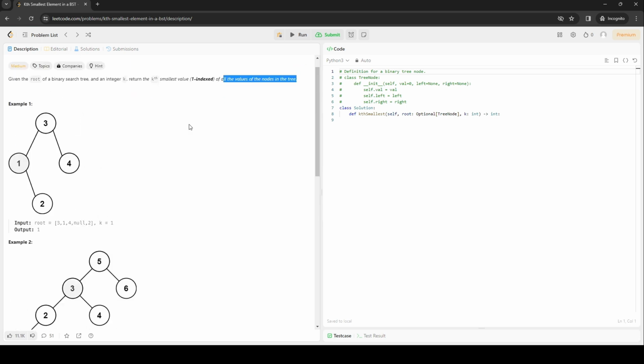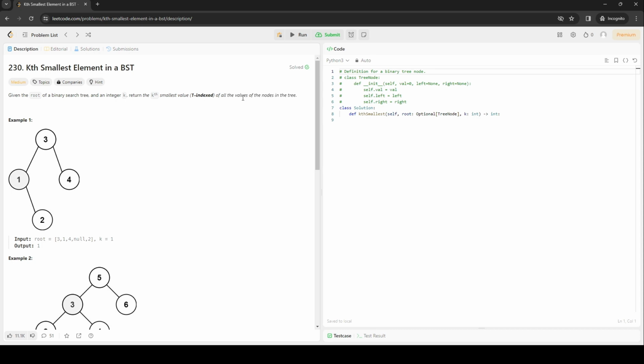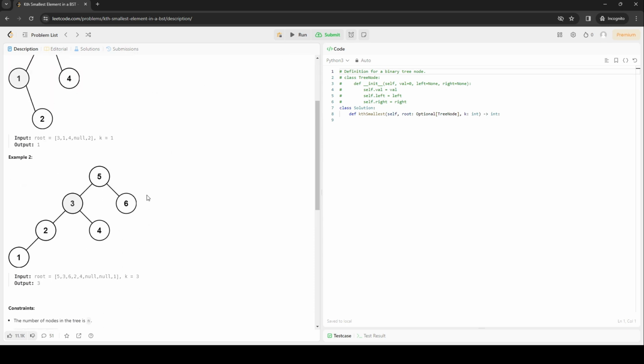We can actually do it a little bit faster than that if we utilize a property of binary search trees. The trick to this problem is knowing how binary search trees are structured. A proper binary search tree has a root node, and every node in the left subtree of that root has to be smaller than the root node.